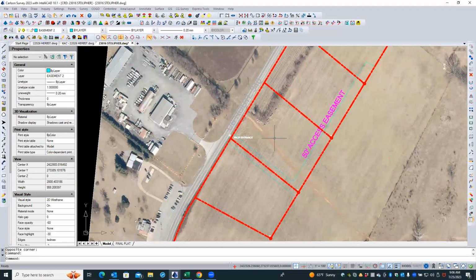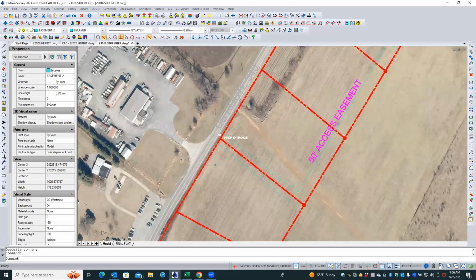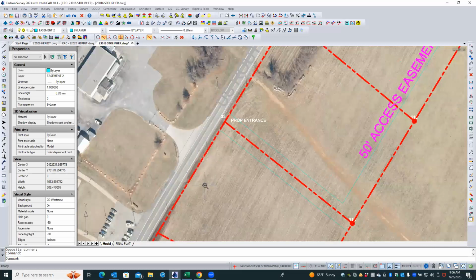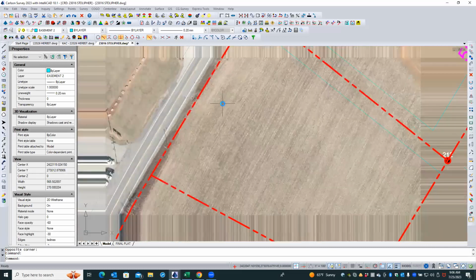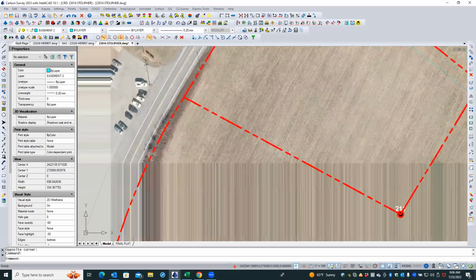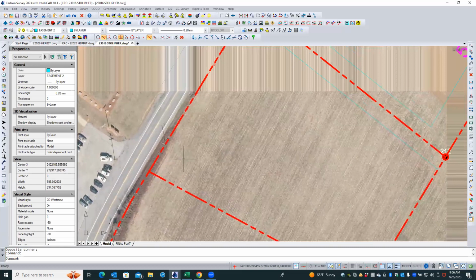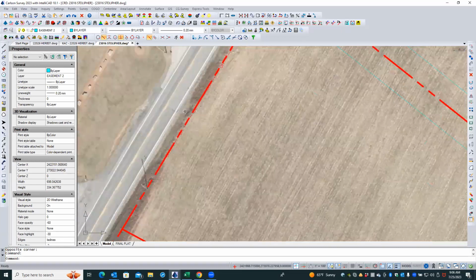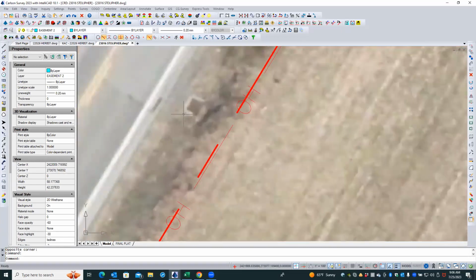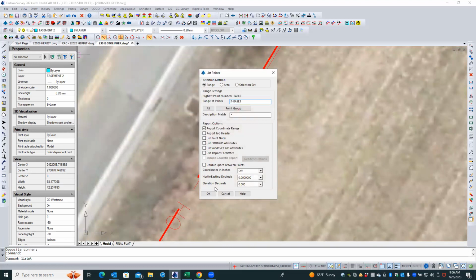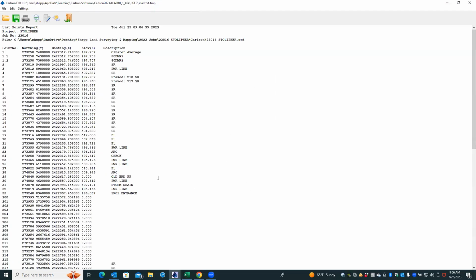Okay, now this I thought was very interesting. Let me see if I can find it here. Storm drain is number 31.